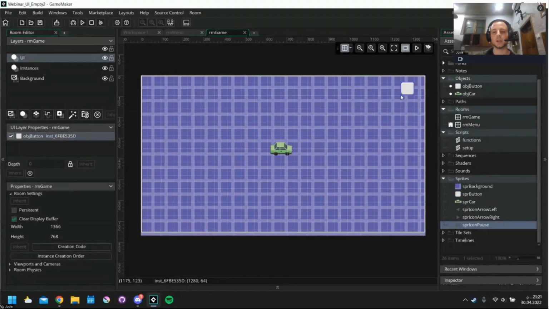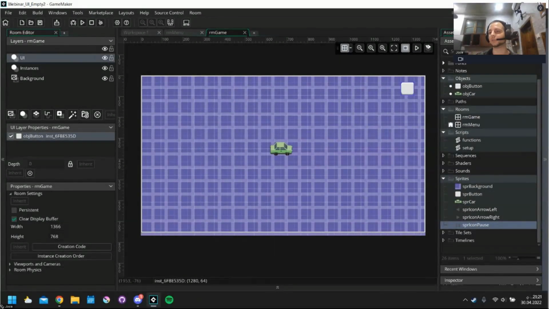That's why we're going to look at a different method of doing that, which is by using sequences. What a sequence is, basically, is a collection of a bunch of assets, like objects, sprites, or even sounds you can put in there, that you can arrange within a sequence without having to put them in any specific room.